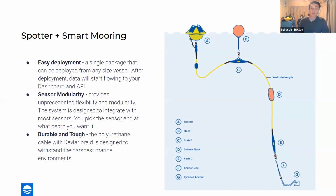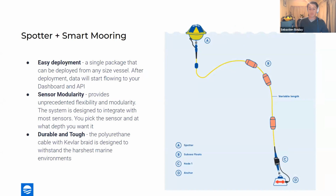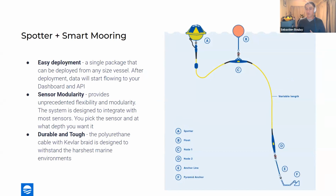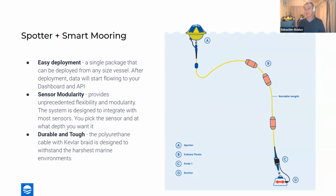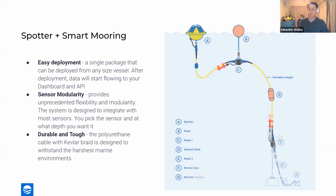And with the smart mooring, you can extend the battery life of these underwater sensors. But more importantly, you can keep an eye on the quality of the data at all times, keep a backup on the cloud. Even the simple fact that you know that your sensor is fine is a big change. I'm sure a lot of people here on the call know that the traditional way to deploy underwater sensors is you put them in the water, walk away for a few months, cross your fingers the whole time, and hope that the sensor didn't tip over, didn't get buried, and that it recorded even at all.